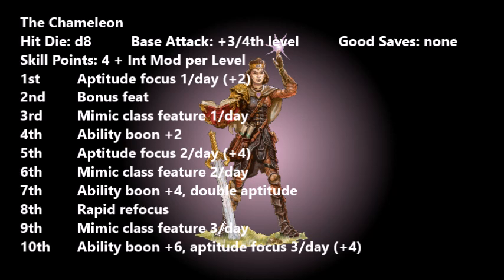At level 7, you gain double aptitude. This allows you to adopt 2 aptitude focuses at the same time. Note that due to bonus type overlap, you won't stack your saving throw bonuses if you pick 2 aptitudes that give you the same saving throw, but you can potentially get spellcasting and arcane and divine at the same time, giving you a huge number of options. This is when the class truly becomes extraordinary.